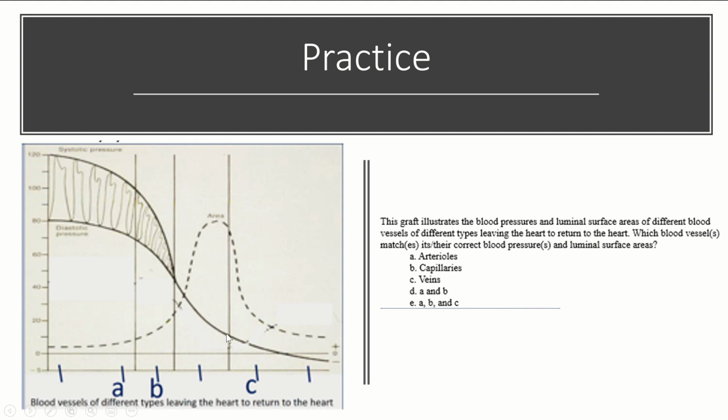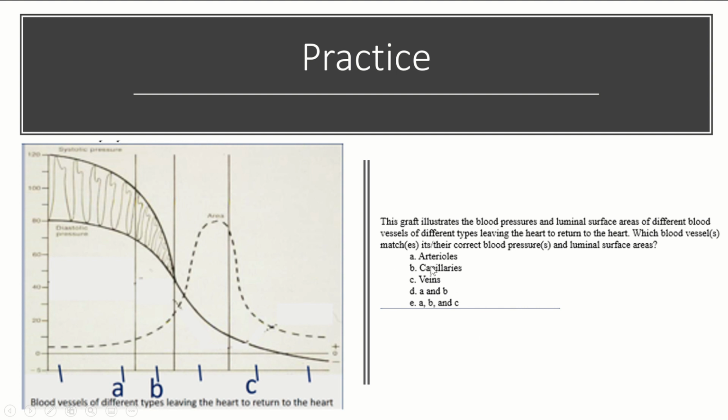Here, remember, this is where we said it's the first place where we don't have a pulse. It's the greatest surface area because that's where all your tissue exchange is happening. This would be indicating your capillaries, this area right here. Okay, and then here would be where the pressure keeps going down and down and down almost to 0. That's where you have your veins, right, as the pressure drops and drops. And then as it gets negative, that would be your vena cava going back to your heart.